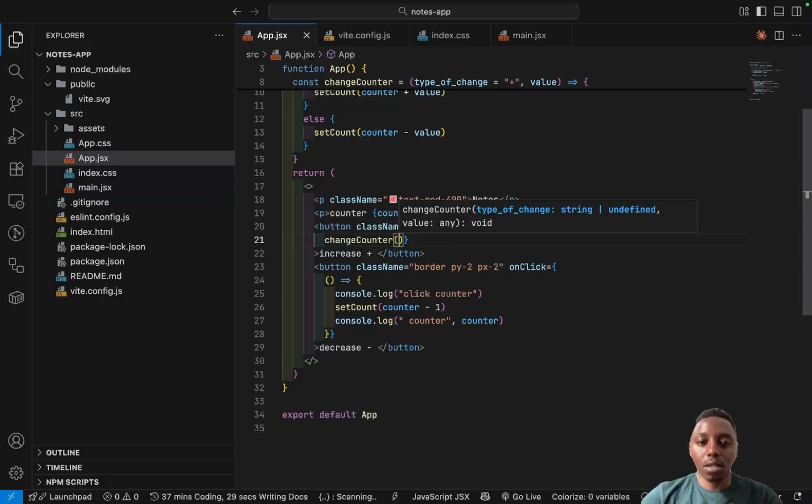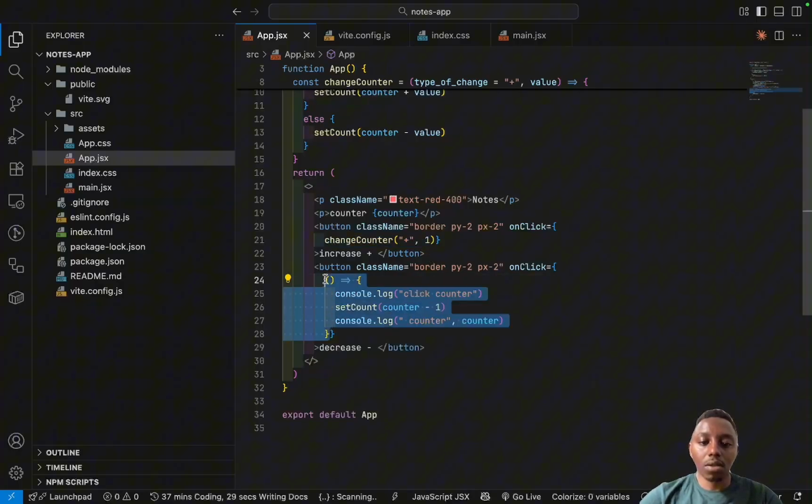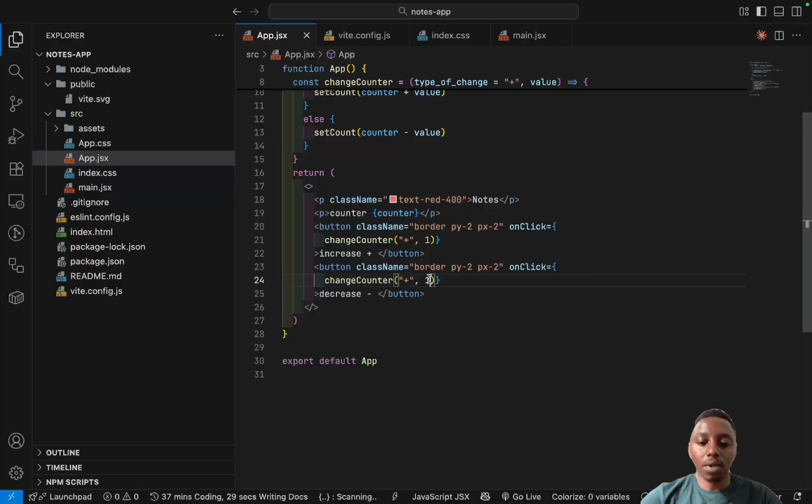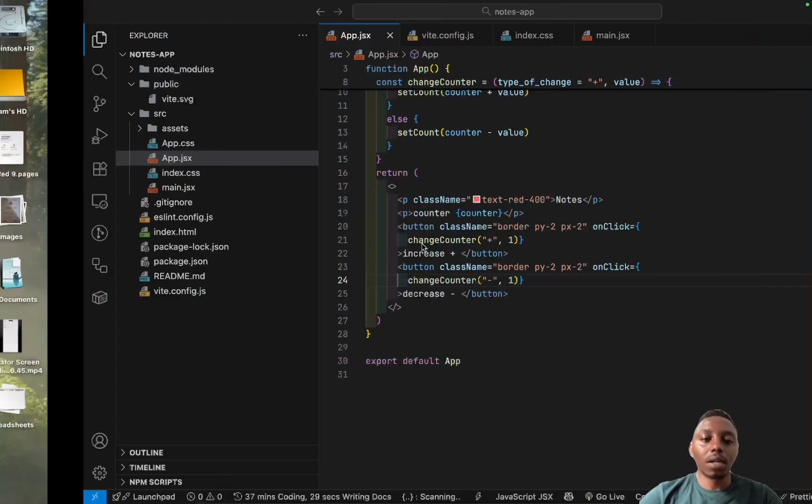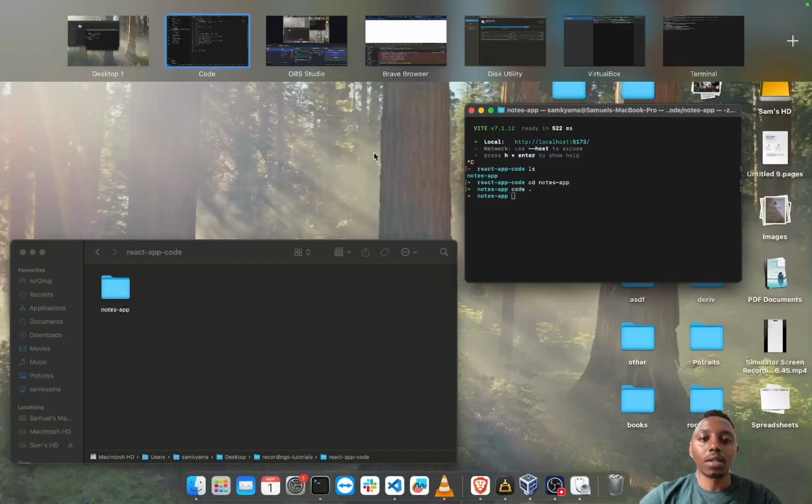Then we'll change this onClick event here, and we will say that this is a changeCounter. The first thing, we are going to pass the type of change. In this case, this type of change is a plus, and the value is 1. Then I will just copy this and change the same here. Now this is going to be minus. So sorry, I'll make this a minus, and then we're going to make this one. So we can just make this very simple, but let's just keep this as is to the UI here.